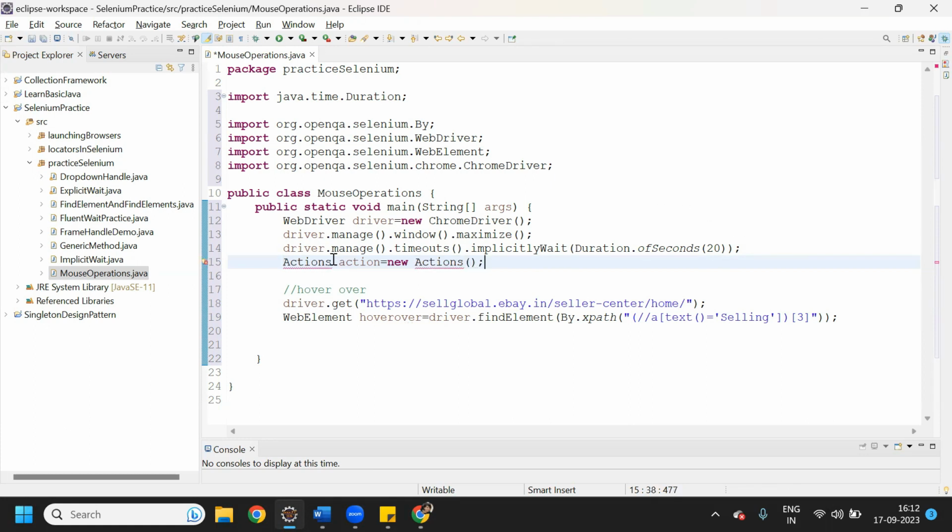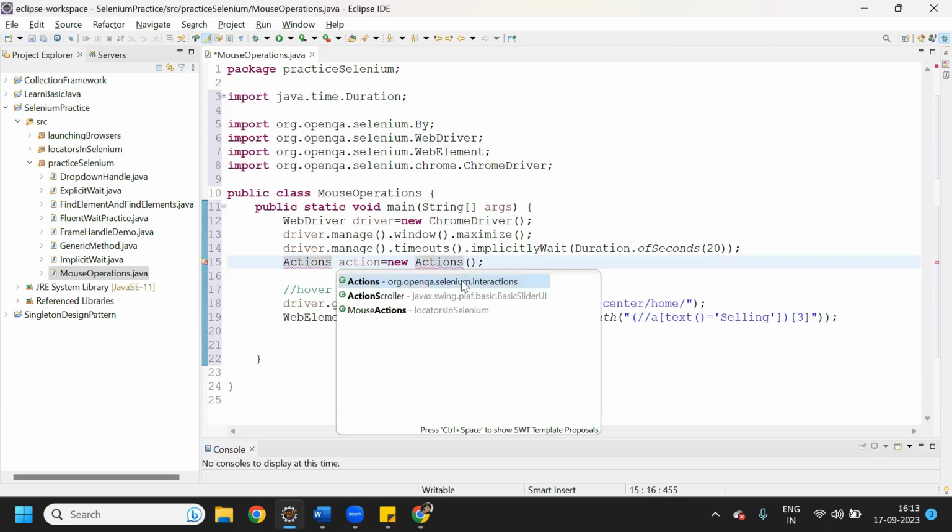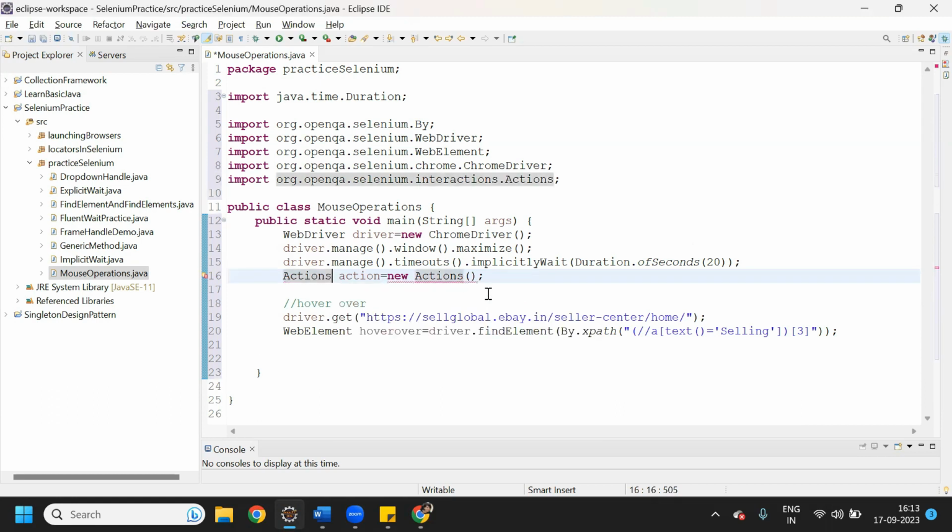Now we can import this Actions class. Here it is giving some error because we need to pass the driver, right? So we have created an object for this Actions class.